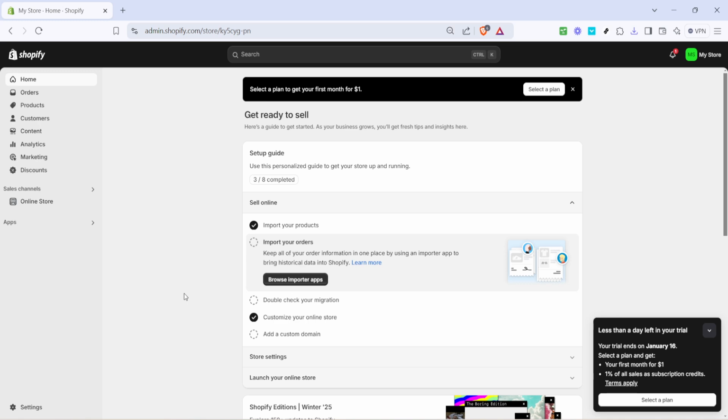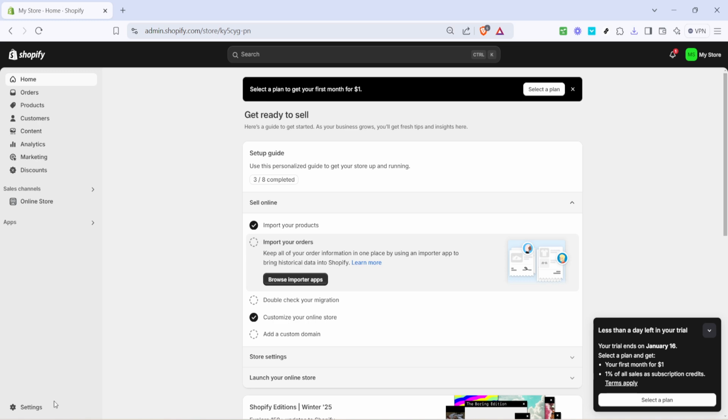First, you'll want to log into your Shopify account. Once you're logged in, the first thing you should do is head over to the dashboard. The dashboard is essentially your command center where you can manage everything related to your store. From here, navigate to the My Store section. This is typically found under the Home button. Clicking here takes you to a comprehensive overview of your store's settings and performance.